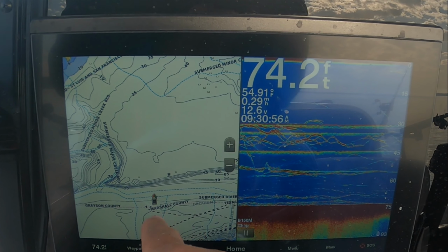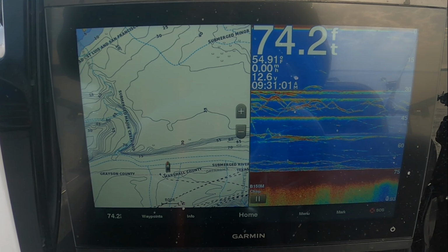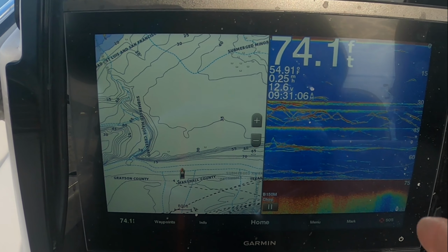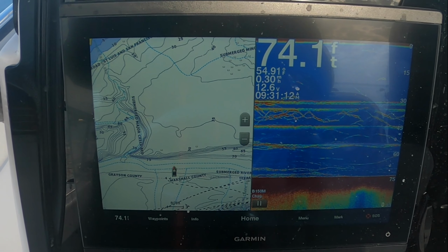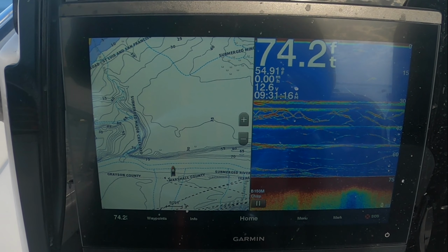What's happening is we were actually cruising, heading for our spot that we were planning to fish at, where we fished yesterday, and I just saw a lot of red marks on the graph. And when we stopped, we saw the graph was loaded up with fish. So we decided to go ahead and hit spot lock, drop some bait down, turn on the thumper. We caught a bunch of fish, and then the fish had slowed down a little bit. So what we decided to do then was go ahead and drift.